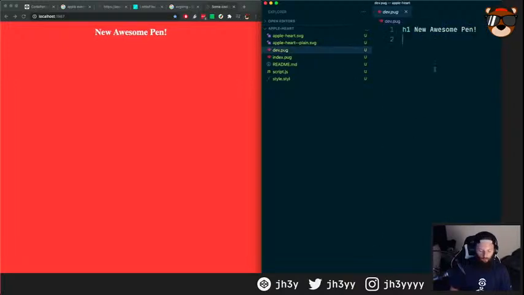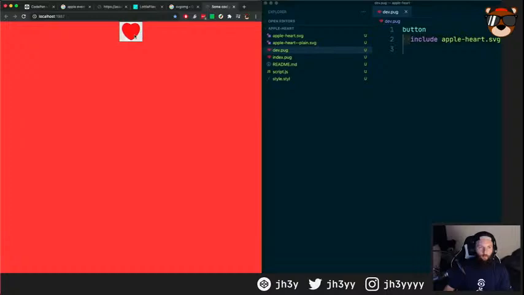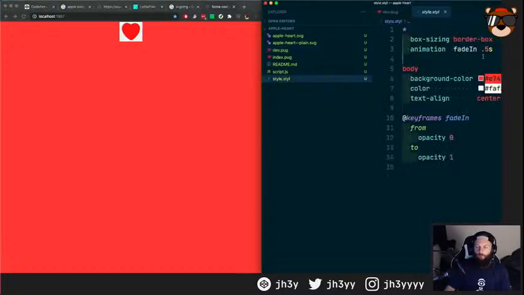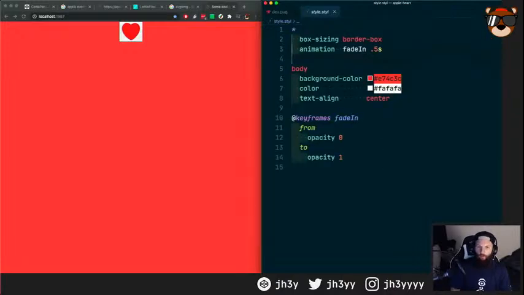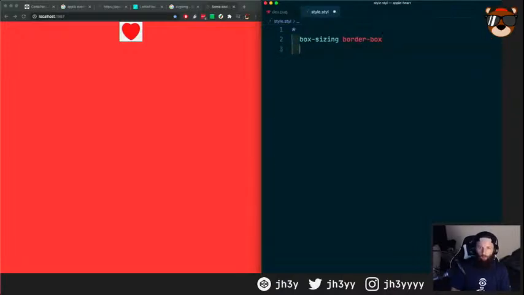So literally all I'm going to do here is just have a button, and then I'm just going to include Apple Heart, and I'll just include Apple Heart SVGs just so you can see it. But yeah, there's our heart, and yep, I'm just going to style this up a little bit. Hide that side menu, get rid of that. I tend to go min height 100 VH to keep CodePen happy, and we'll just do a display flex.